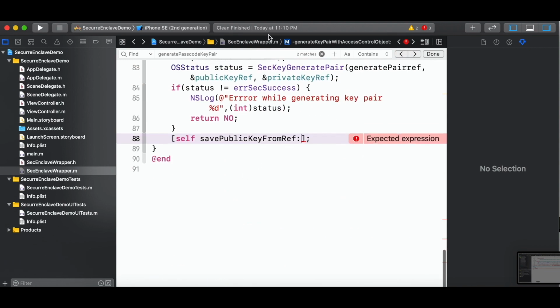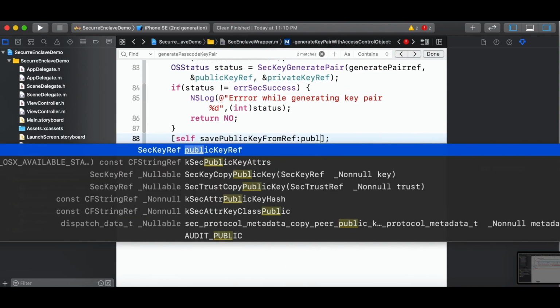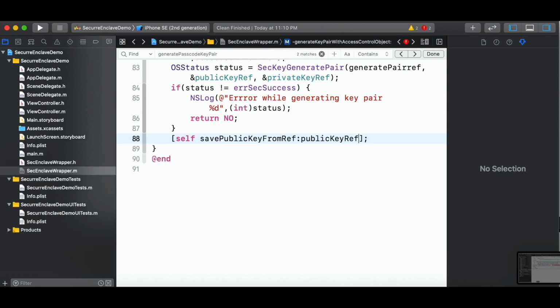Here we are passing the public key reference into this and return YES. If it is not NO, then it's YES. If it is success, then it's YES.